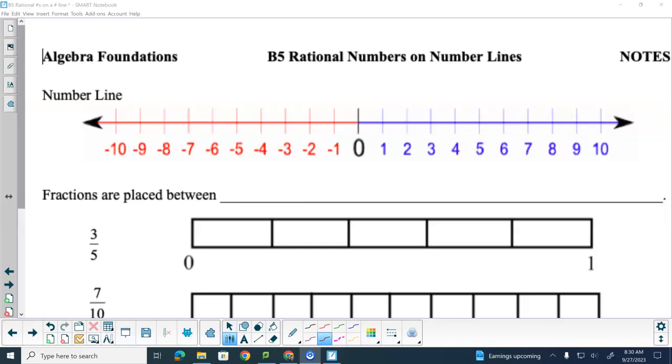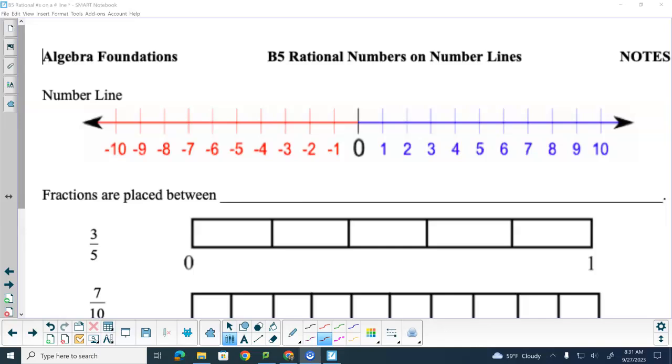Every fraction, write this down because you guys are struggling with this. So right at the top of your B5 notes, a fraction is less than 1 if the top is smaller than the bottom. Top, smaller, bottom, fraction less than 1. Top, bigger, fraction bigger than 1. See that relationship? Top bigger than the bottom, it's bigger than 1. Top smaller than the bottom, fraction smaller than 1. Okay?